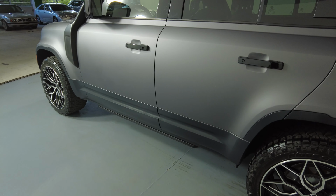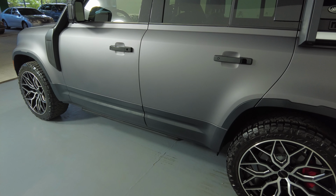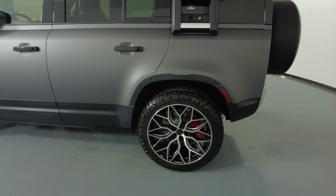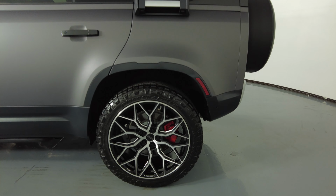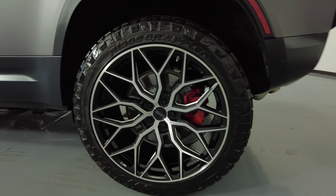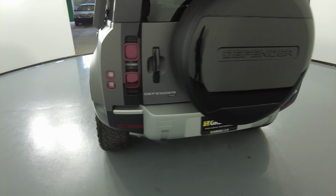Front and back door are in excellent condition. I'm not seeing any dents or scratches on them at all. Let's have a look at the quarter panel and wheel. This quarter panel looks perfect, and the wheel has no curb rash. Let's move on to the back of the car.